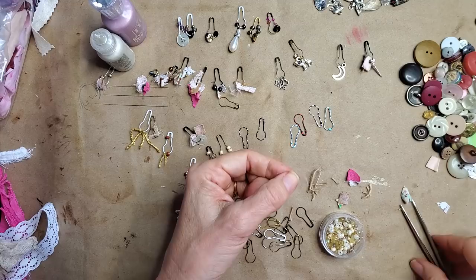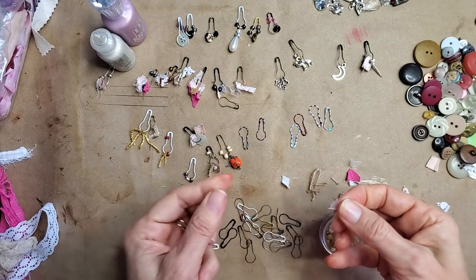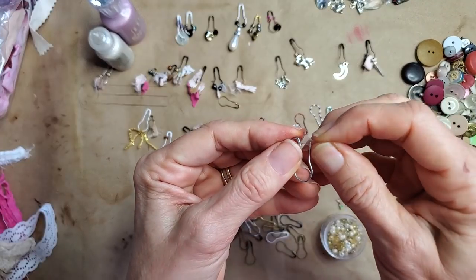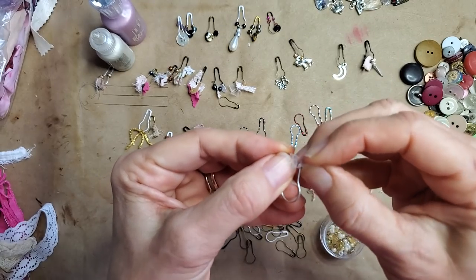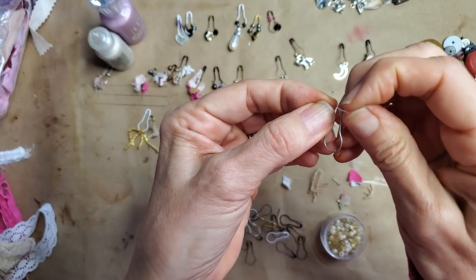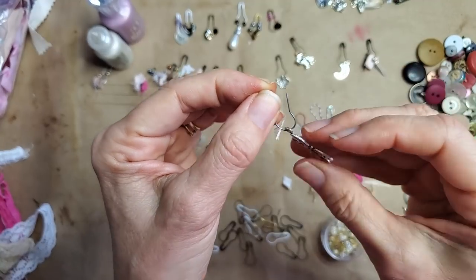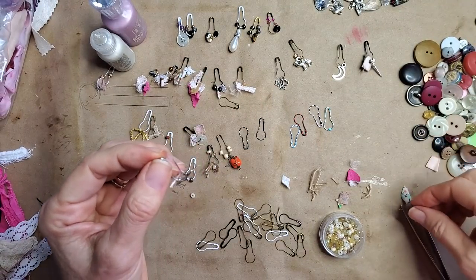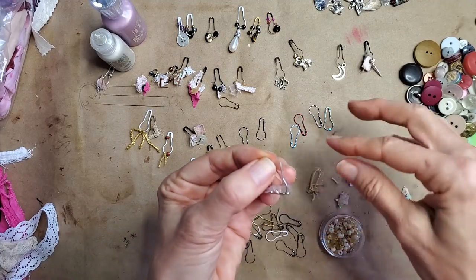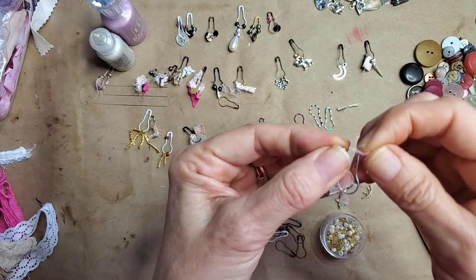Maybe I'll try some really teeny tiny pieces of this organza fabric. I think it was actually cut from ribbon. Okay, gotta find my guy again. Here he is. And since dragonflies are kind of wispy, I'm gonna give him some wispy organza just to have with him. Or it could be a her. All right, here's another little piece. You wanna come? All right. There's a tiny piece. That's what you need. You need the real tiny pieces.